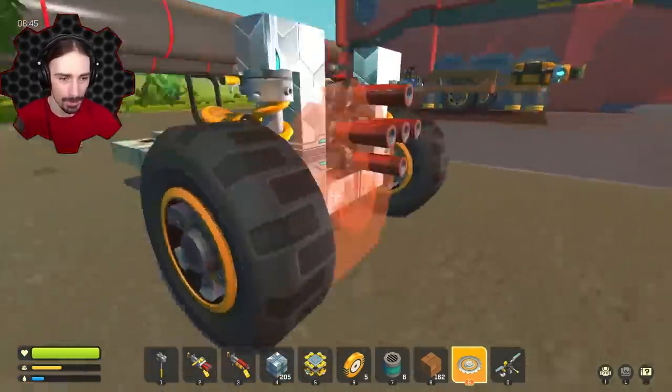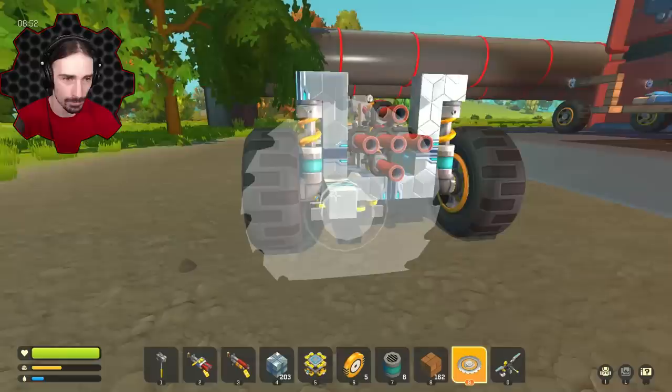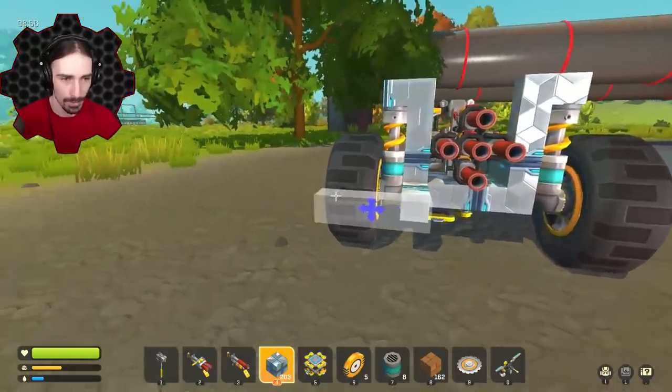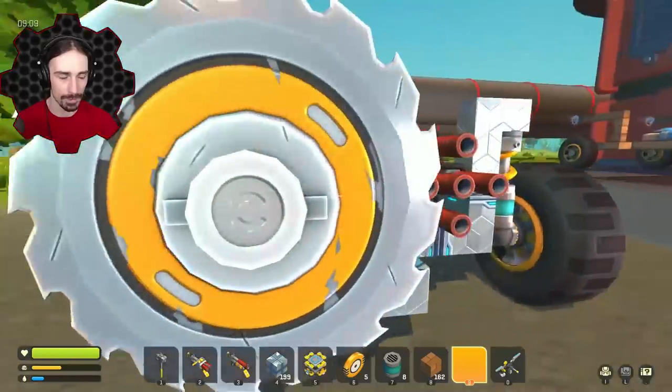So I was thinking maybe, what if we did something along the lines of... Actually, then it's gonna be in the way of everything. Hold on. What about this? And then that's gonna not allow me to steer, though. And that would keep the bots back from the front of our vehicle, right?